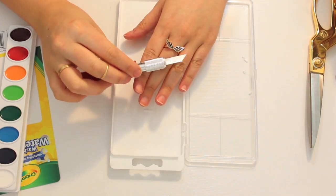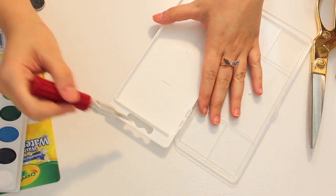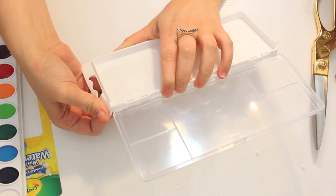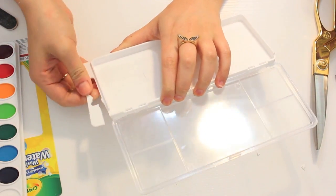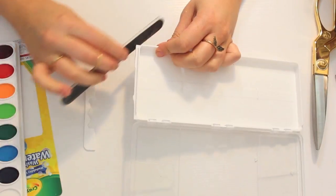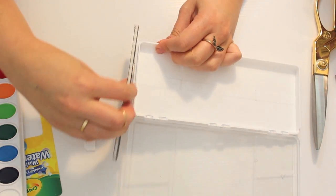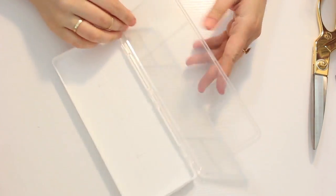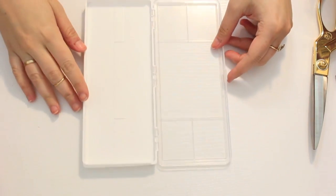This next step is optional, so I'm going to just create some lines here or cut them in so that whenever I snap this off it's a little more even. You can leave that on if you want to just hang your palette on your wall. And once again, just file that part of the plastic down, and now you're ready to stick your magnetic sheet inside of it.